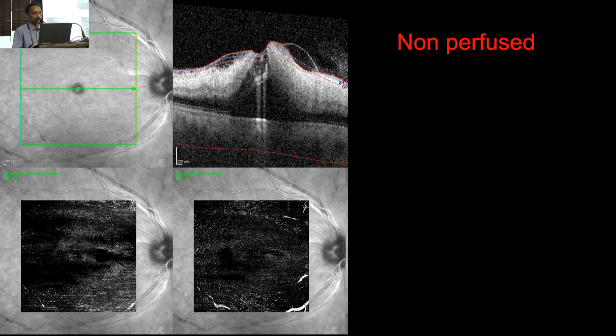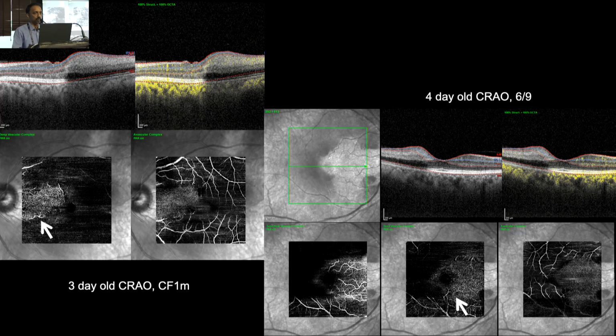Now in CRAO, OCTA's role is very limited. It helps us to understand non-invasively, at a quick glance, whether the patient is actually reperfused or not. Like you can see in these images, the patient is grossly underperfused here. But sometimes when you have reperfusion, it helps us to understand why some of the CRAO patients have good vision while others don't.